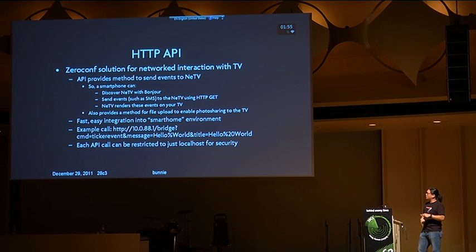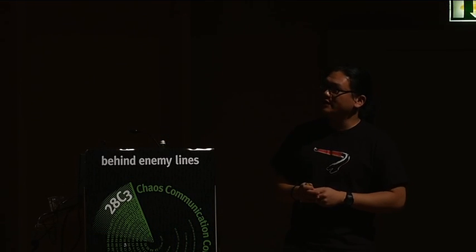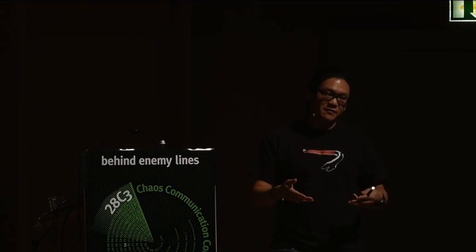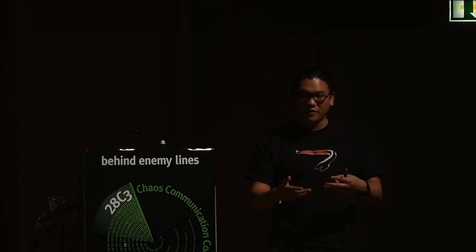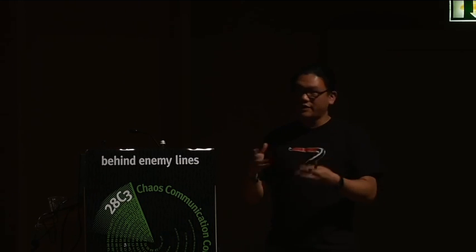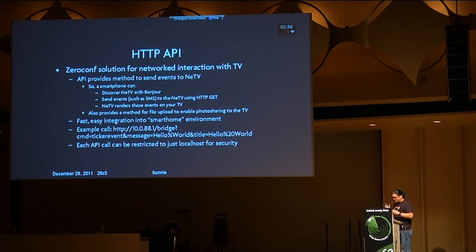This is what an example call looks like. It's just a GET request, and you can send events to any TV. So if you had a smart home environment, or you're overlaying something on your screen and you don't want to do a lot of work or programming, you just discover the IP address and use HTTP to overlay the events very quickly and very easily. This allows you to avoid having to do a lot of coding to get some new system and new functionality.